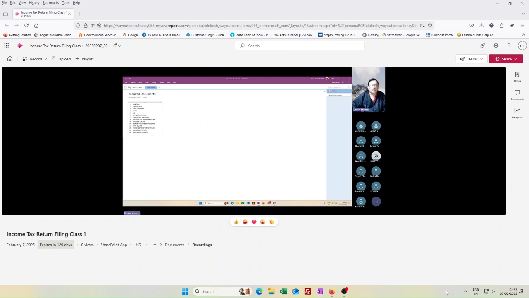Number one, the CAMS online portal, gives you a capital gain statement for shares, debentures and mutual funds, especially mutual funds. And another is KFinTech. That also gives you the capital gain statement, which you can use for income tax calculation. How? I will show you next day.